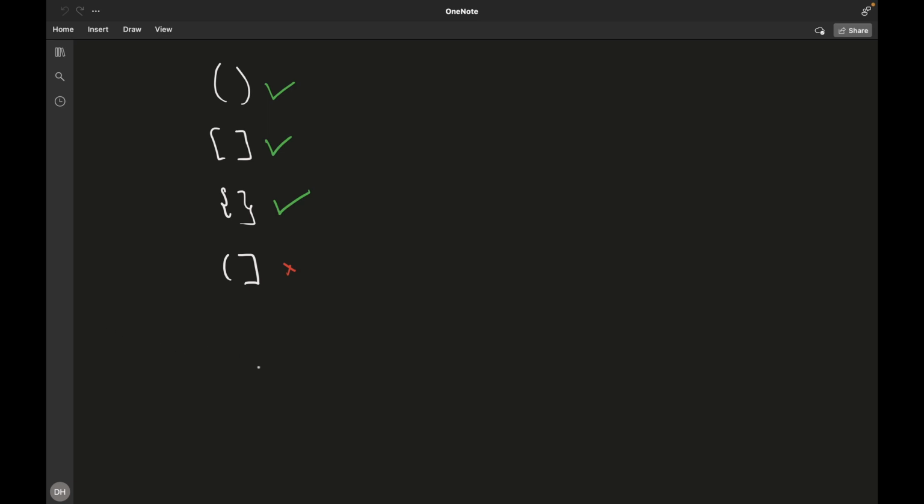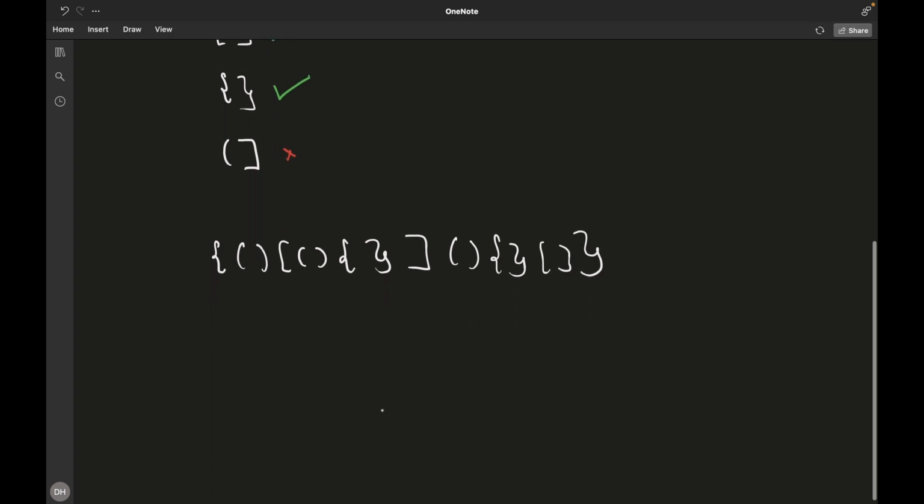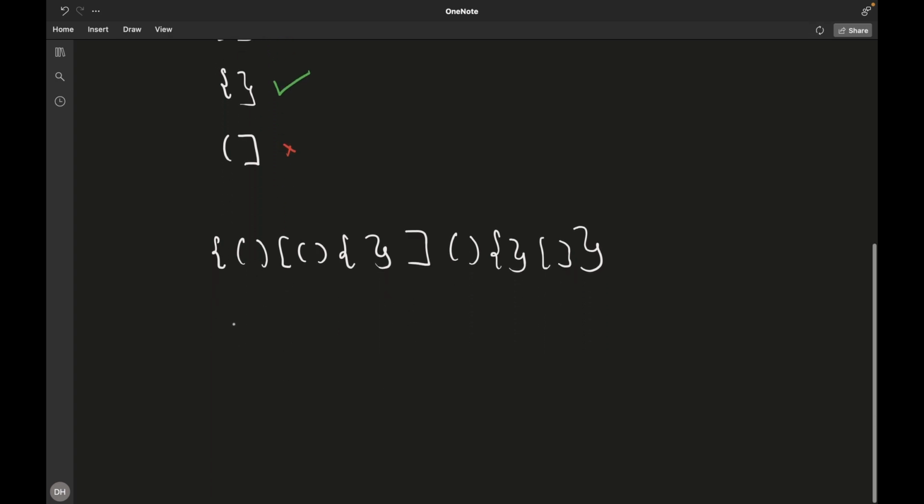Let's take an input string and try to solve it using stacks.